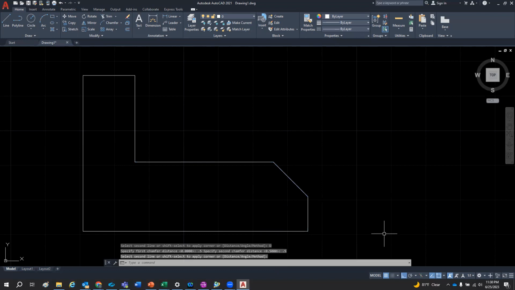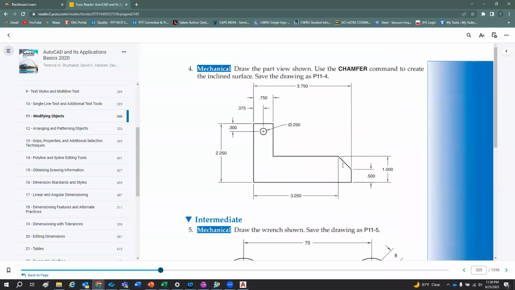Now, I'll bring this drawing back over here because the distance to this is 3.25. The full length is 3.75. So that lets you know that the distance between this point and this point is 0.5. And then you know that this height is 1 and the distance from this point to this point is 0.5. So that lets you know that this is a 45-degree angle and your drop distance is 0.5.